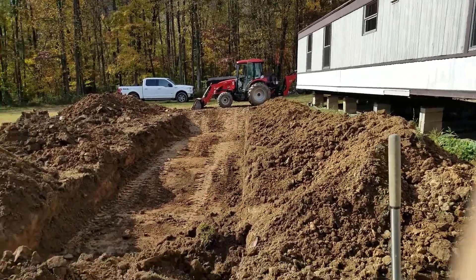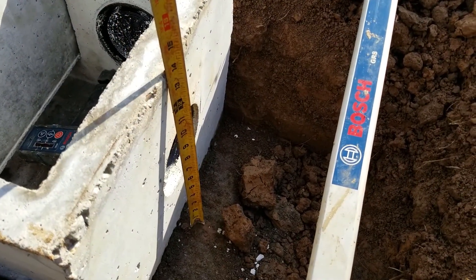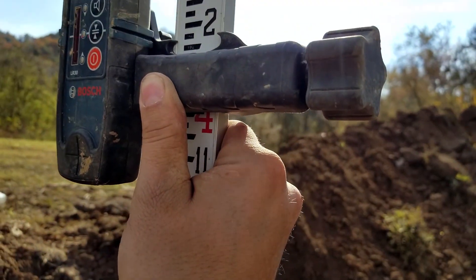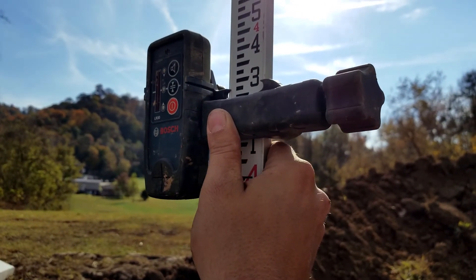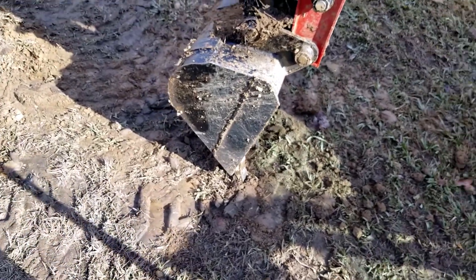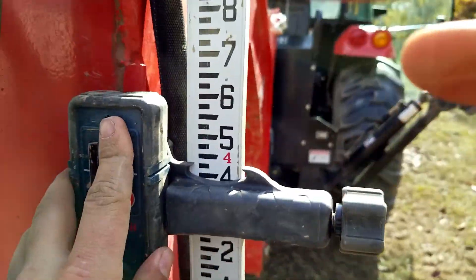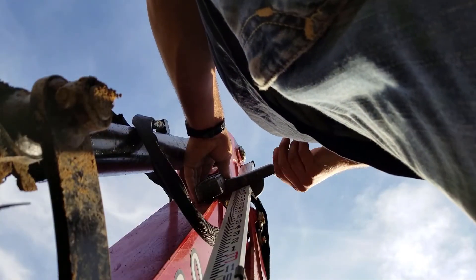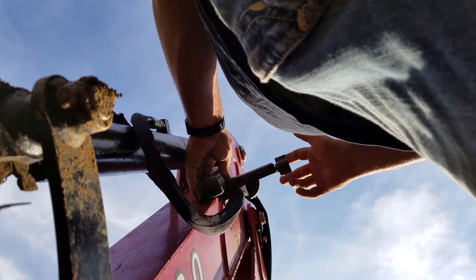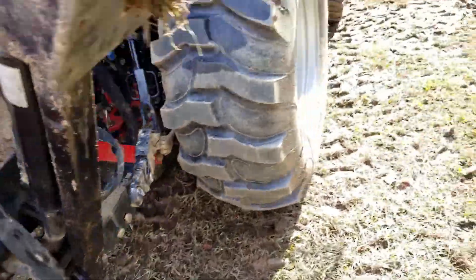I'm going to put the receiver on the left side of the backhoe — this is how I know where to put this at on the backhoe. We've got to go two and a half inches deeper than what we are. Four foot, one and three quarter inches. What you have to do now is add two and a half inches. The tip is on the ground. I'm going to set this on the ground with it, hold on to it so it doesn't move, then take it off the stick. Let's get down in that hole and get started.